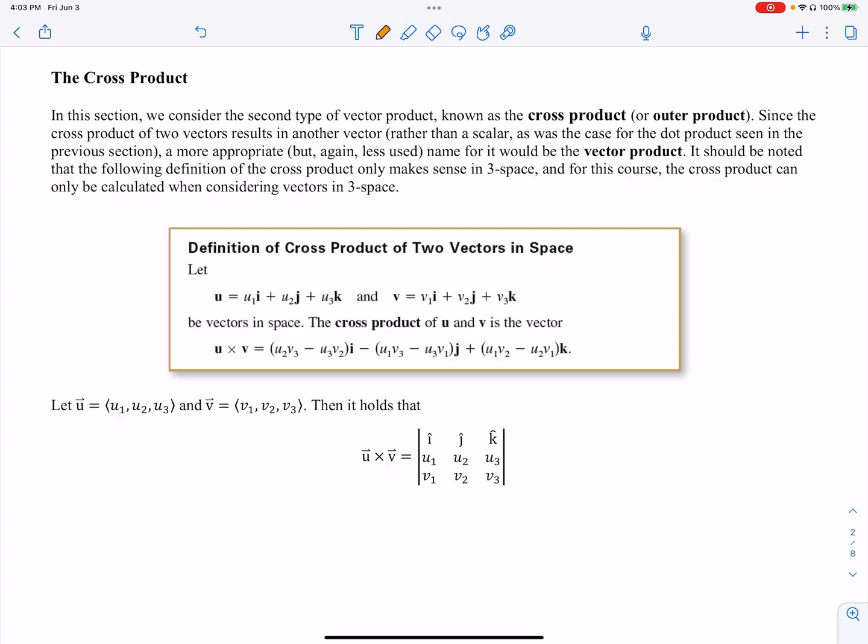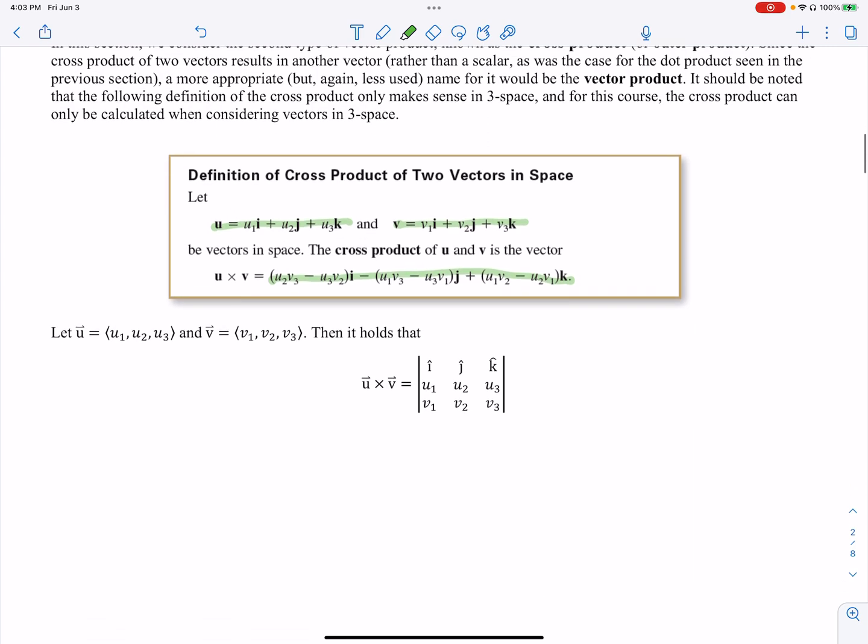So let's take a look at this definition. They give us u, they give us v, and then they say, okay, if I want to find the cross product, follow this giant formula. And automatically we hurt, right? That's so much to remember, and maybe you're great at memorization. That's fantastic. I am definitely not a great memorizer. My short-term memory is not great, and then it takes a while to get things into my long-term.